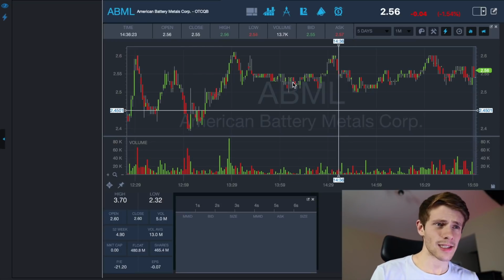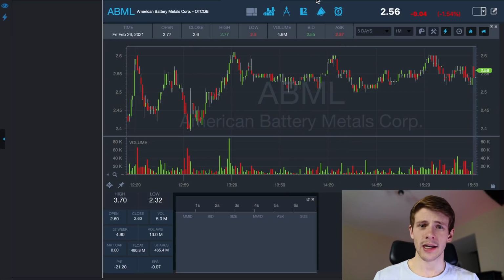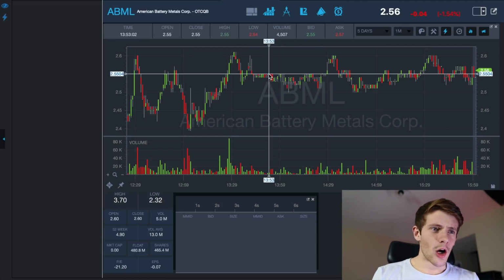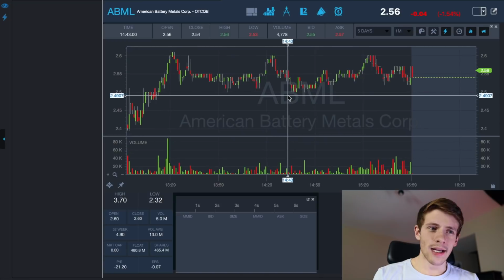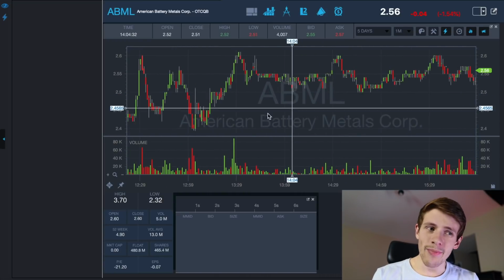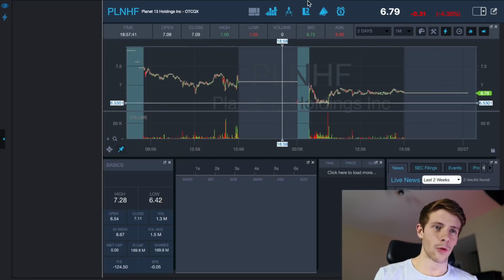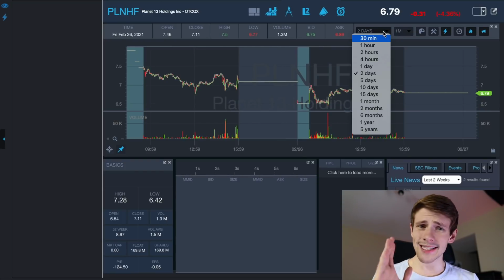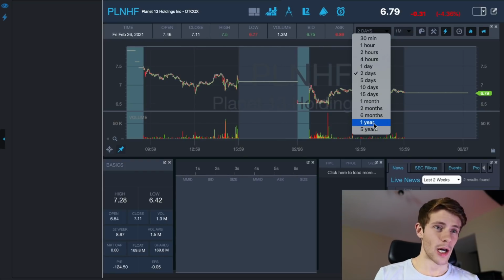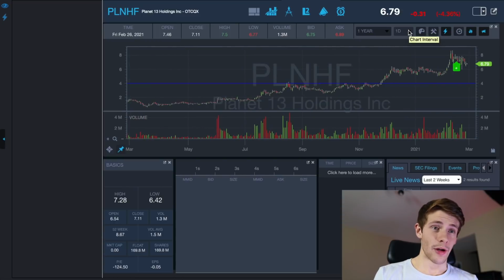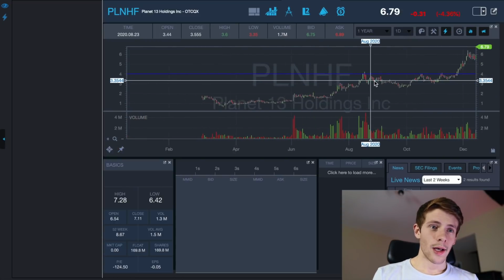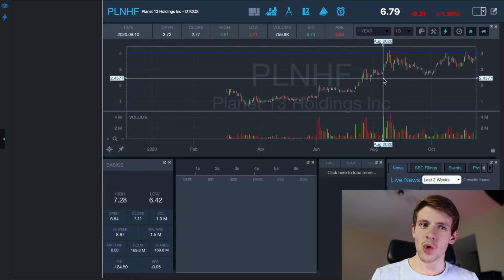So support and resistance is based on the chart of the stock. And you'll learn to recognize this, but essentially, support and resistance are levels within the chart that the prices, you know, the shares tend to bounce off of. And I have a really good example for you here. And again, this can be on any type of time frame. It can be on 1 year, it can be intraday, etc. The longer a price is held up for, the better the resistance, the stronger it's likely to be.